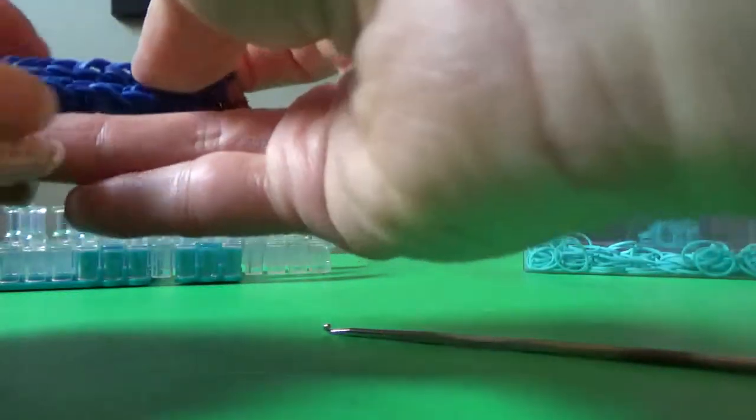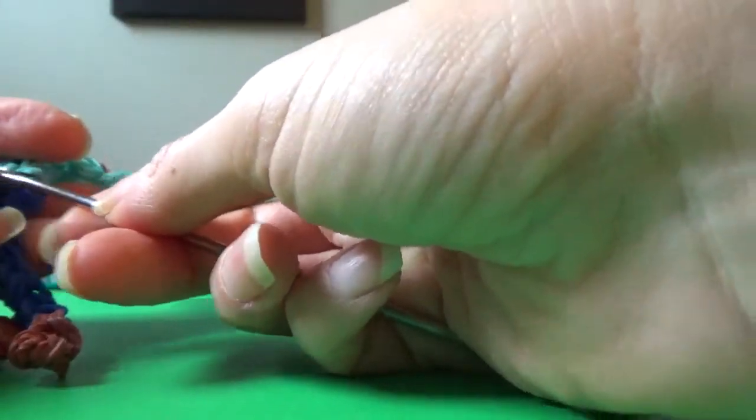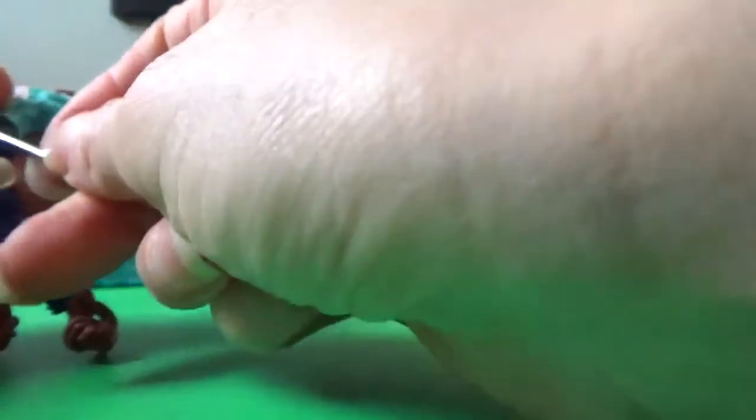And to keep it from moving about too much, what I like to do, I'm going to do this on the back side here. Let me just think a couple of ways you could do this. You could put a band through it like this. This would be one option, to put a band through. And this is the back, so you can choose your color. So I'm going under, grabbing a band and pulling it through.